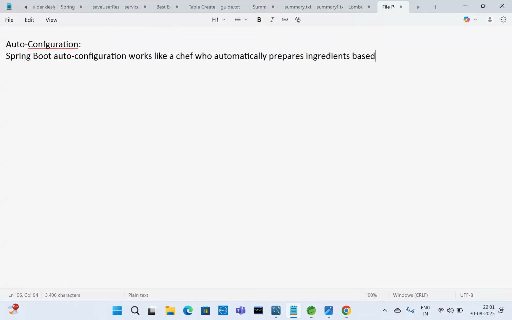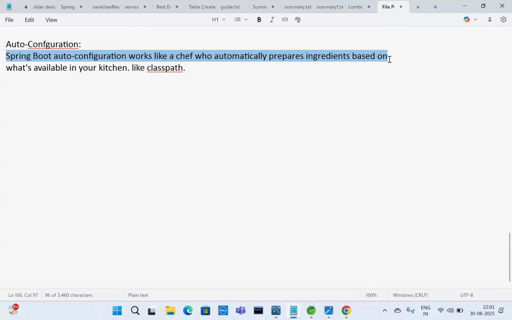Spring Boot auto configuration works like a chef who automatically prepares ingredients based on what's available in your kitchen, like the classpath.